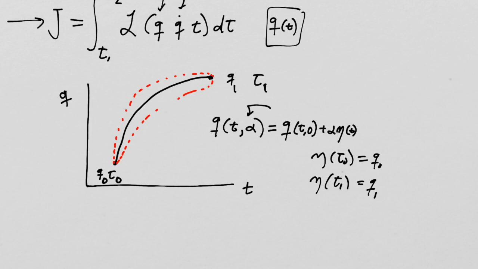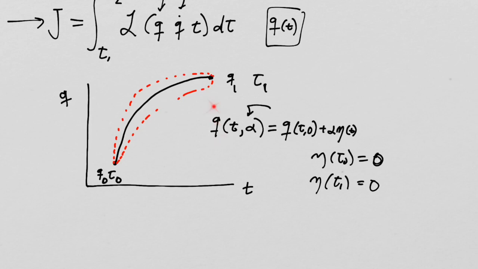Actually, that's not even correct, right? Eta is the difference of the path. So eta of T0 must be 0 and eta of T1 must be 0 because you're going to be adding a little bit of difference. This is an addition to the actual path. So the actual path will get you to Q1. Alpha times eta will take you off of Q1, but we want to make sure that we start and end at the same points. The path is just a deviation of the path, not the deviation of the starting point or the destination. So if alpha was 0, for example, we would end up on the true path. If alpha is some small tiny amount, we're still going to end up in the right places because of these conditions on eta. So this is how we quantify a variation in the path.